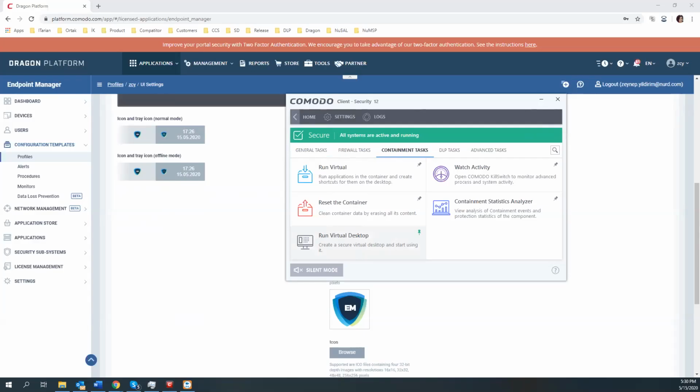And I switch to Windows view. Sorry for the black screen. This is our virtual desktop widget. If you don't stop your virtual desktop, close it here, it will always look like this widget, and you can change the location of the widget. Also, we will send you the webinar's video.